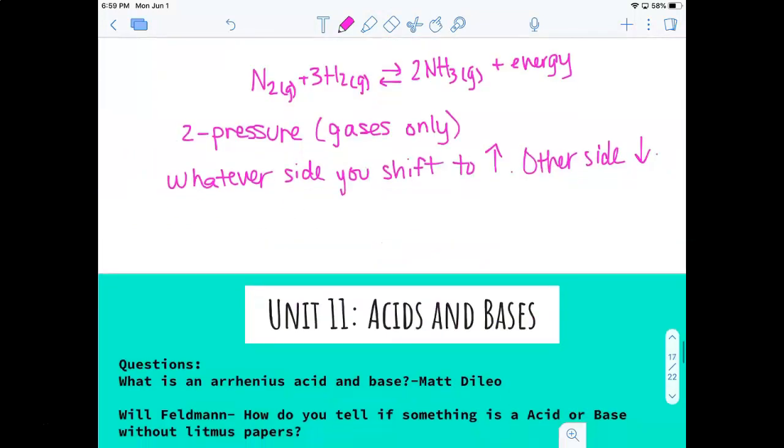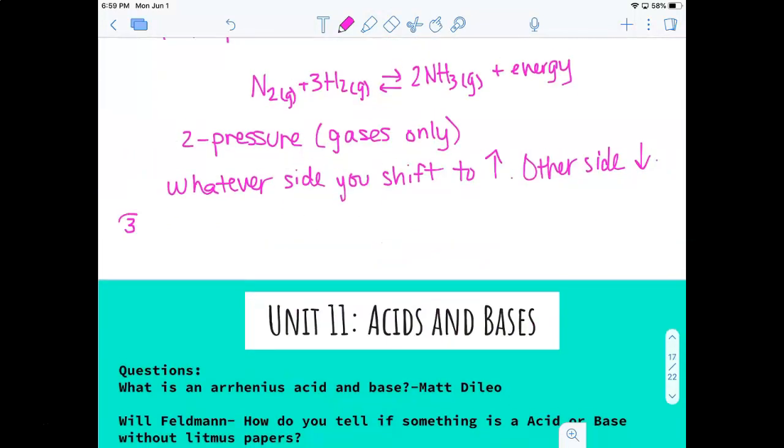Leo asked about a PE diagram, so that's question number 3. I'm going to draw one for you. They look like this. So this right here is the activation energy. It's how much energy you have to add to get a reaction going. If you add a catalyst, this bump literally gets lower. So we lower the activation energy.